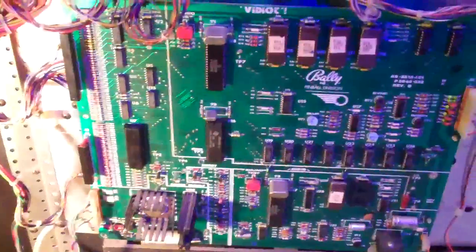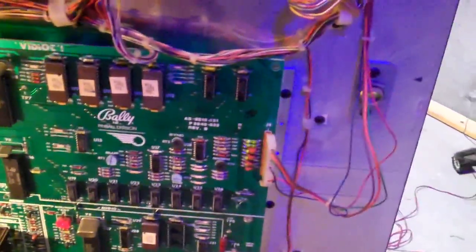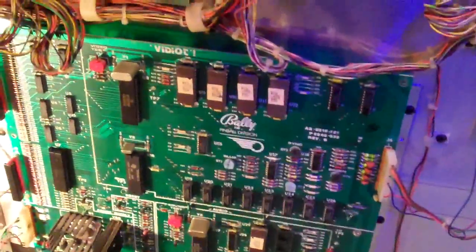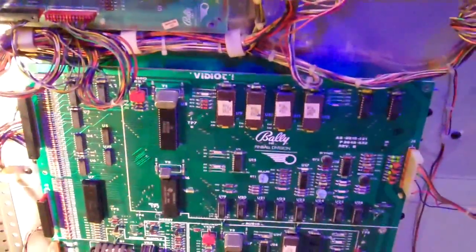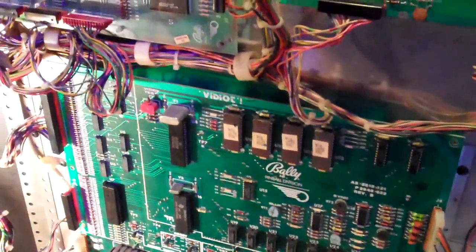But additionally, it has a board in here called the Vidiot, and this is the part that runs the video game in this cabinet. As far as I know, the Vidiot board was only used in this game and Granny and the Gators, which is a very similar game. It's pinball and video game in one. There might have been others, I just don't know of them. And there's a couple things that can go wrong in this.